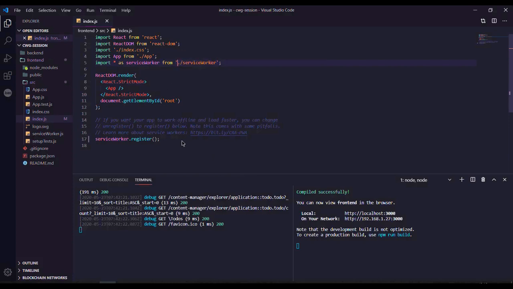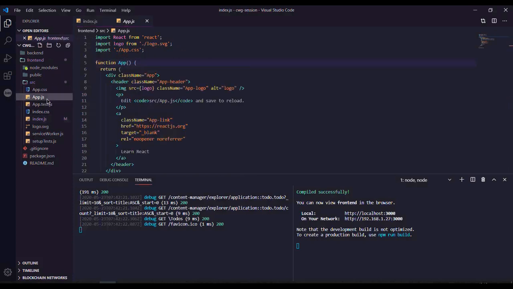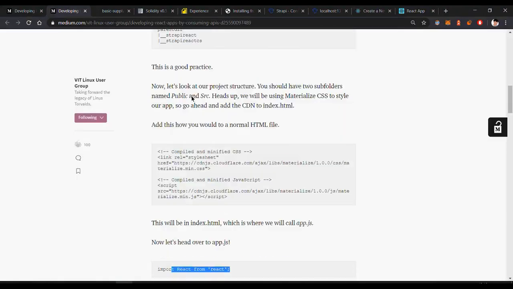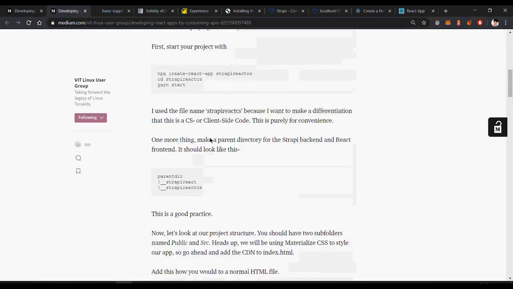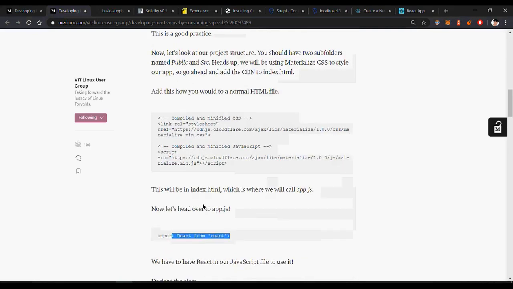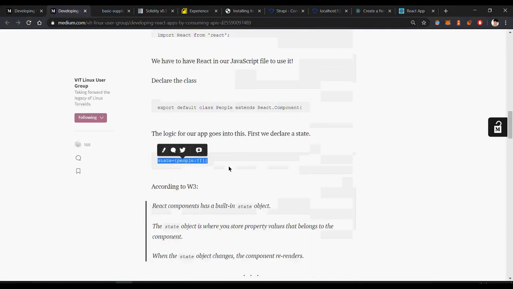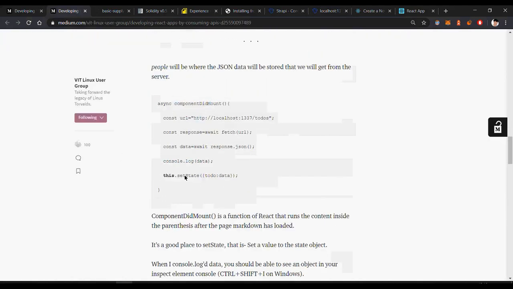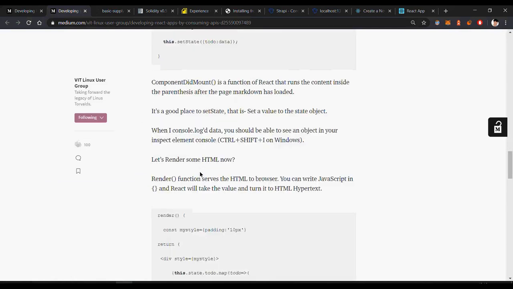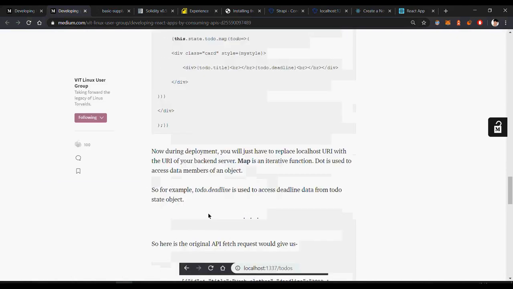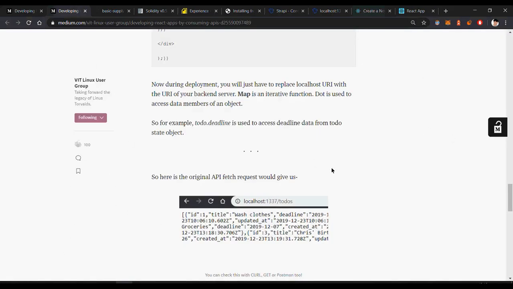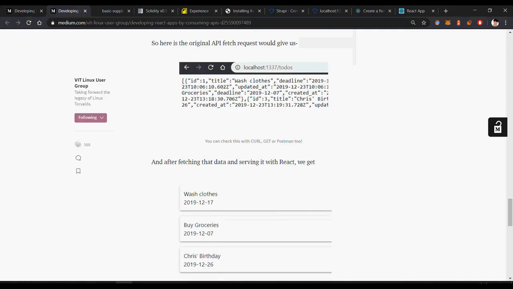Let me just see. I'll add everything needed over here, and then we can move on to the next talk. Basically, what I will be doing over here is saving whatever APIs I get from here into a state, and then I'll do the usual asynchronous calls and render it. Now, I'm not too sure how many times I'll have to rewrite my code so that it runs perfectly, so I'll just let it be for now.